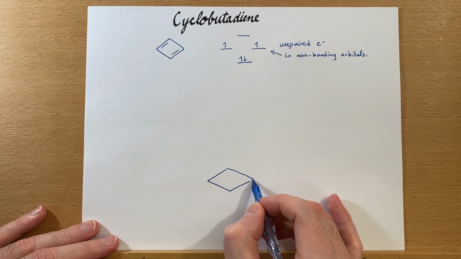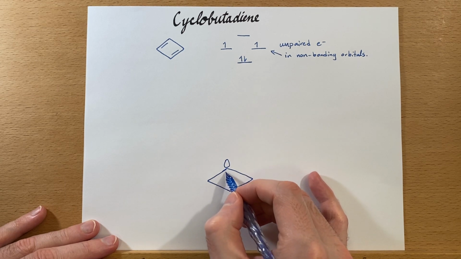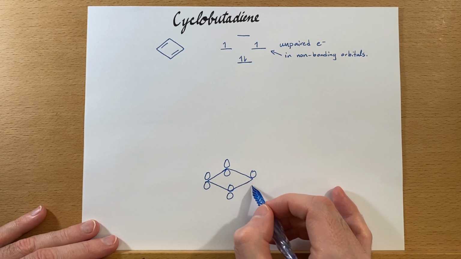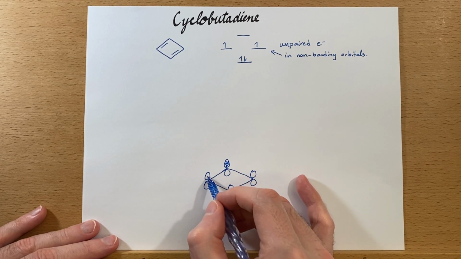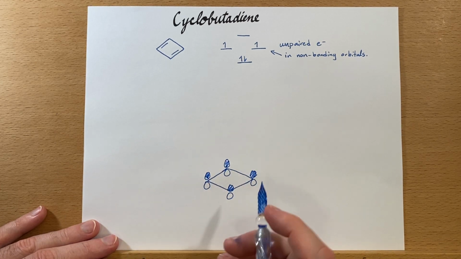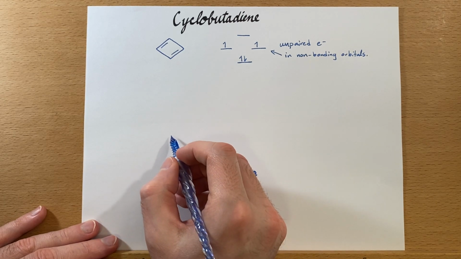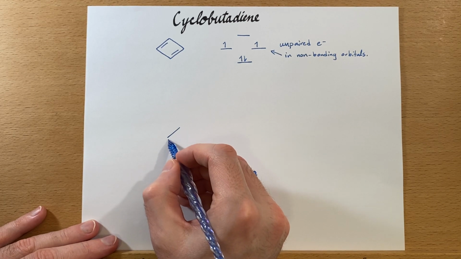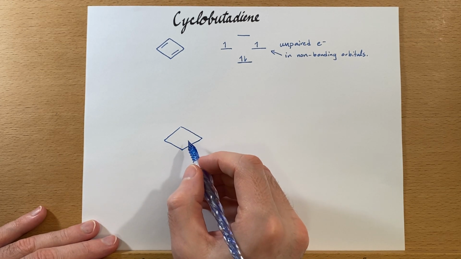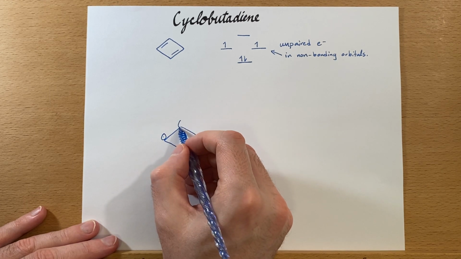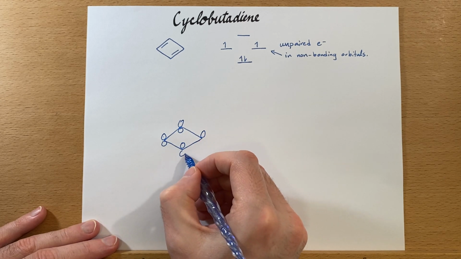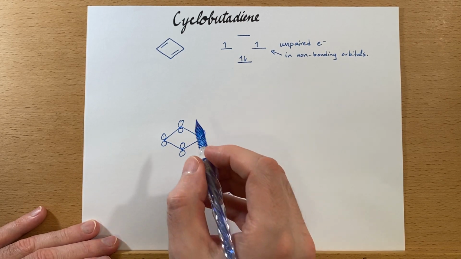Again, we're going to use our pictorial method for drawing these orbitals. And we'll start with the lowest energy one, which is a bonding orbital. And we'll shade all the appropriate size ones. So there is a bond, and it's going to cover the whole molecule here. Next, we get into these non-bonding orbitals. And if I draw just one, you may say, oh, that looks like it's bonding to me. But in fact, it will be non-bonding when we consider the other orbital.